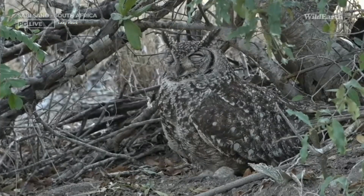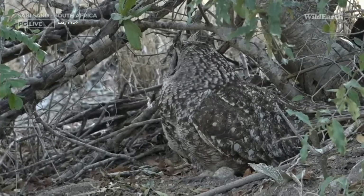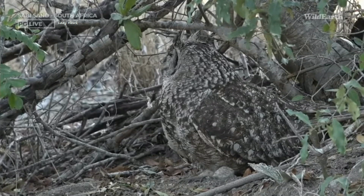That's amazing. If they can be resident in an area for 21 years plus, that's probably the extreme end of the stick. 2019. Okay, BK is not sure. So if anyone can confirm, somewhere around there. If they can be resident in an area, particularly a female, for 20 years, that is just wild. I mean, let's hope that we have the privilege of having these owls around for that long. Can you imagine?